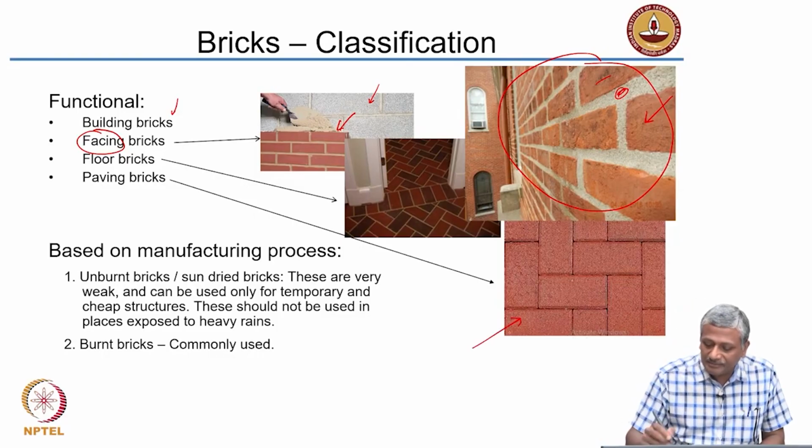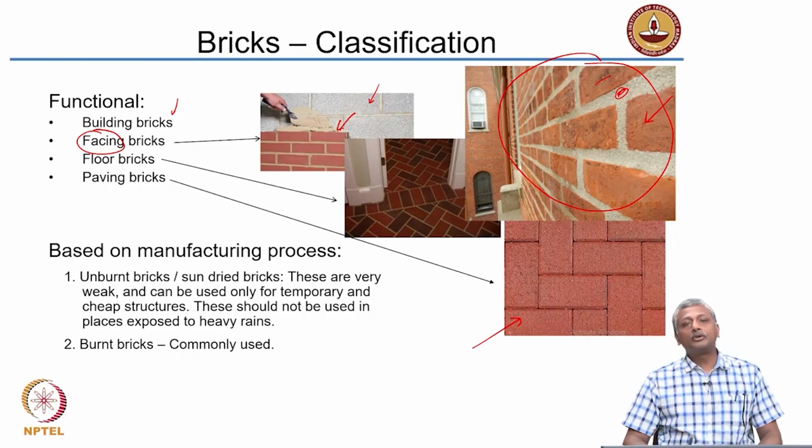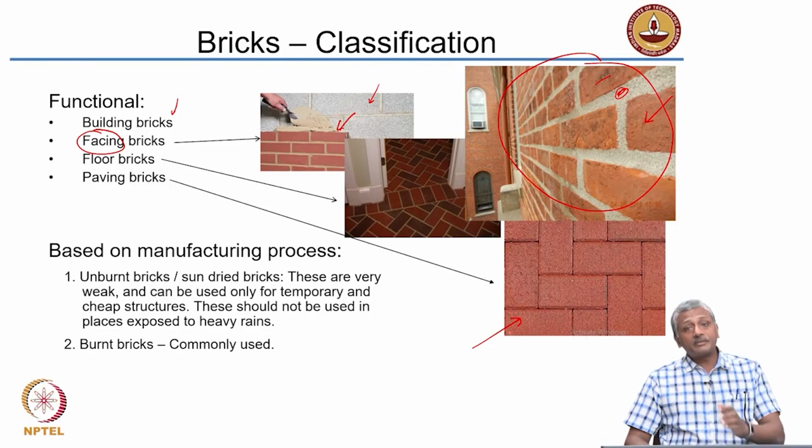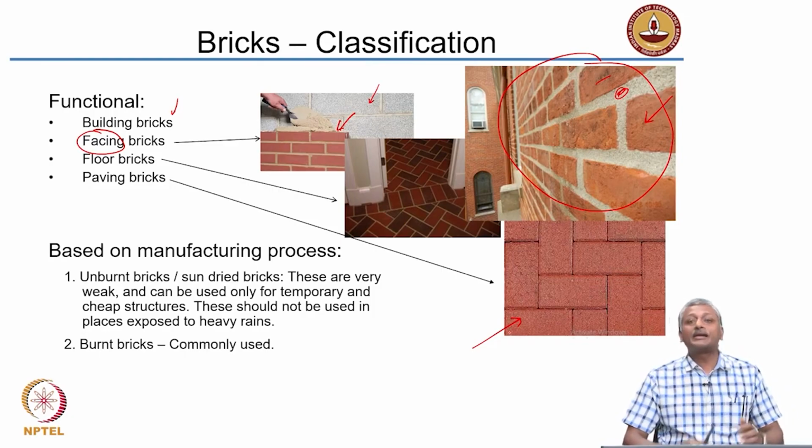Sometimes you may see that bricks are lined up on the floor. Instead of tiles, you sometimes have brick flooring, especially it is quite common to find in verandas in houses, you often find brick flooring, okay. So, brick flooring requires the use of a special type of brick called flooring brick. Sometimes even in parking areas, in academic institutions, especially when you have cycle parking for instance, you often see the use of flooring bricks. What is the difference between a flooring brick and a building brick?